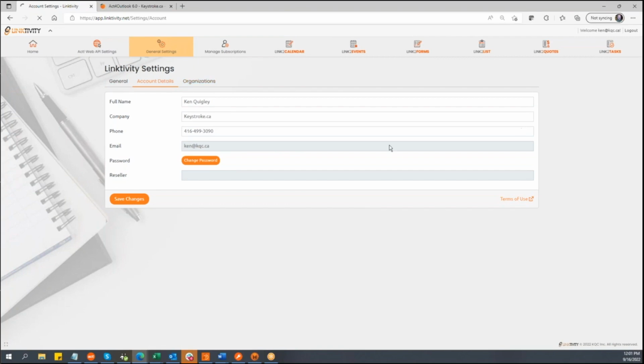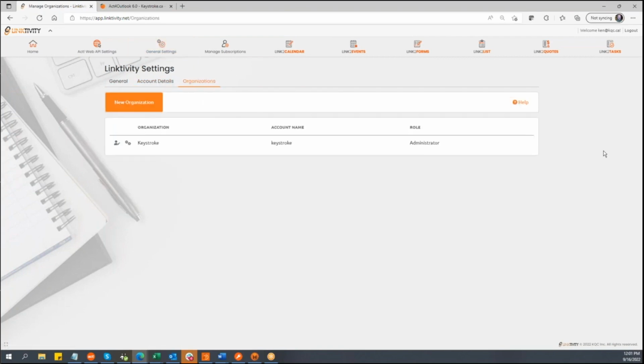And then organizations. We've set it up so things like link to forms and link to quotes can be organized at the group or team level. There are two reasons for this. Things like forms and quotes, you're going to want to share. You're going to want to see other team members' results and report on them. You're going to want to have one template, one layout, and be able to access all the email templates as well.